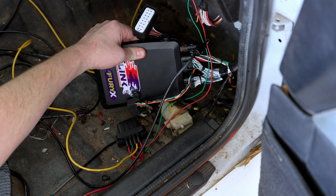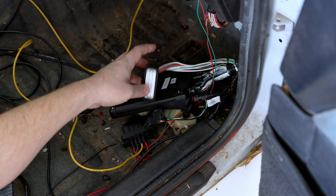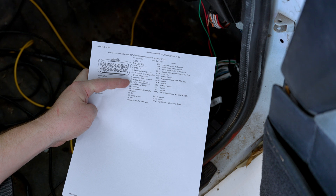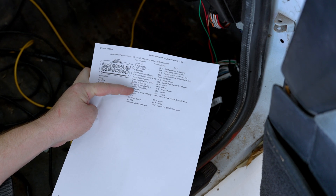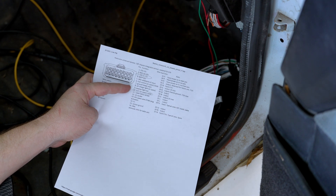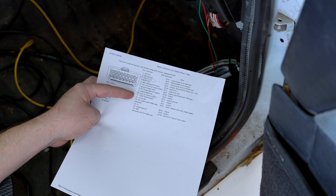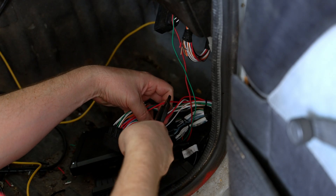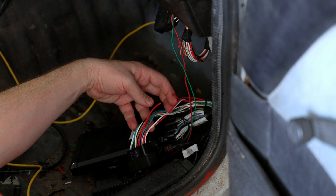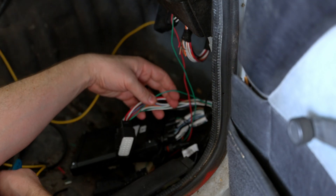I'm using a Link ECU and wiring harness from Panikmade, which makes wiring this up really simple. They've got a 16-pin connector for the universal harness and provide you with the pinout so you can see what you need to wire to it. I need to tap into the ignition switch power and the tachometer signal. The ignition switch power we'll splice into, and then the tachometer signal we'll cut and run it through the Dakota Digital signal interface. This also works with a stock ECU — same concept, just tap into those wires and provide a ground. Luckily there's a ground right inside the kick panel.